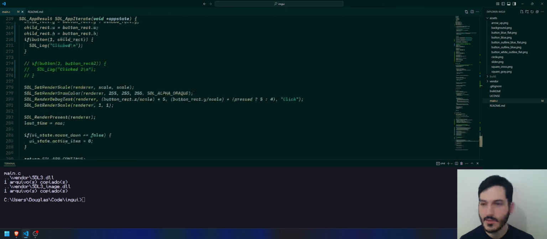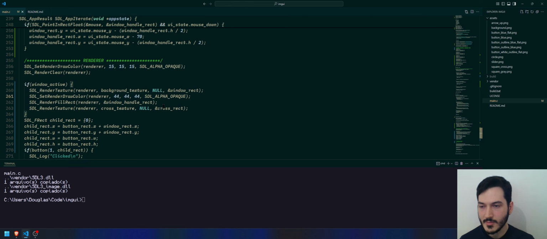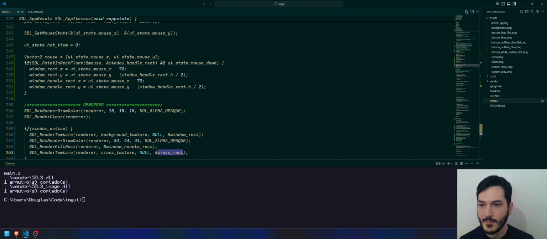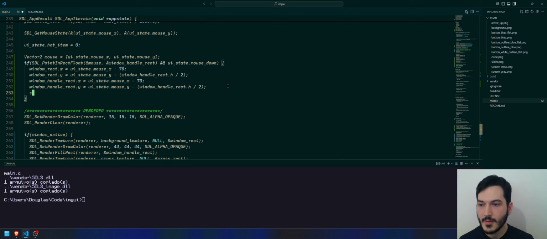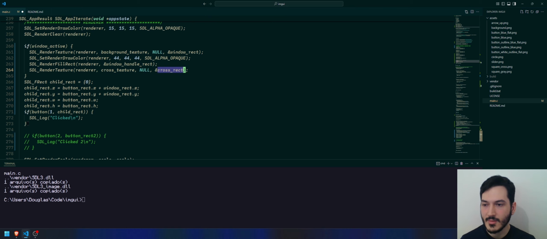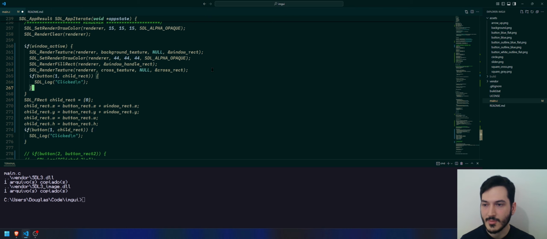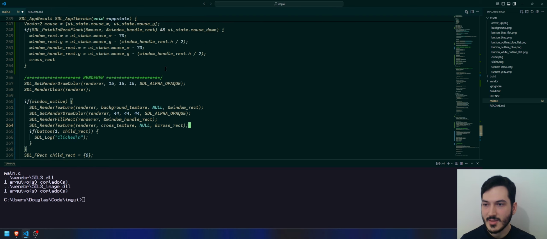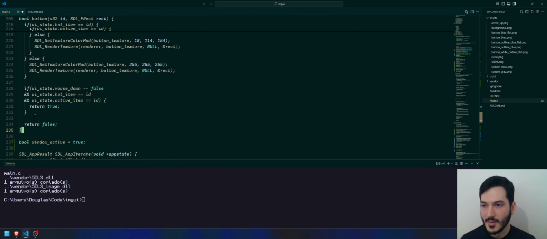And then here I need to update the rect. Okay, here cross rect. So actually the cross rect is a button. I was forgetting this. So I would need a different button. So let's copy paste this.